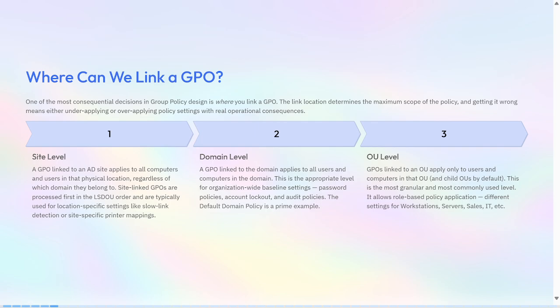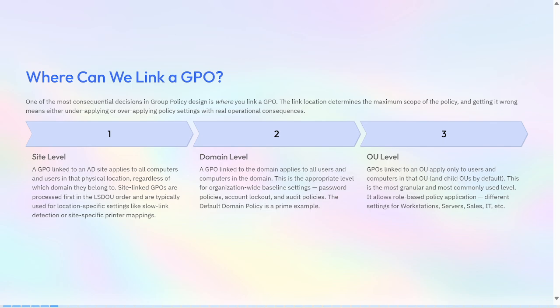Then I am applying my policy only to that specific team, only to that OU. Then all the other users, in other domains or the forest, will not get this policy. It will apply only at that particular OU level. So like this we have the levels at which we can link policies.